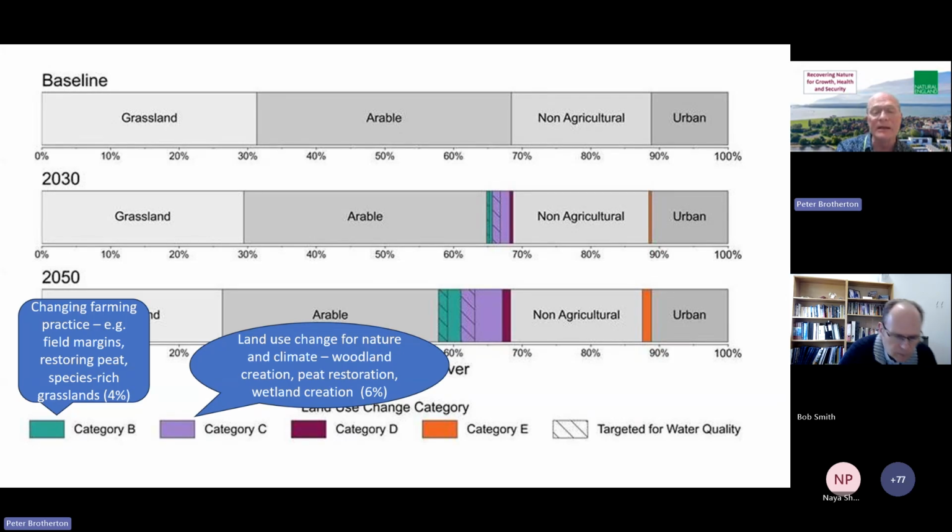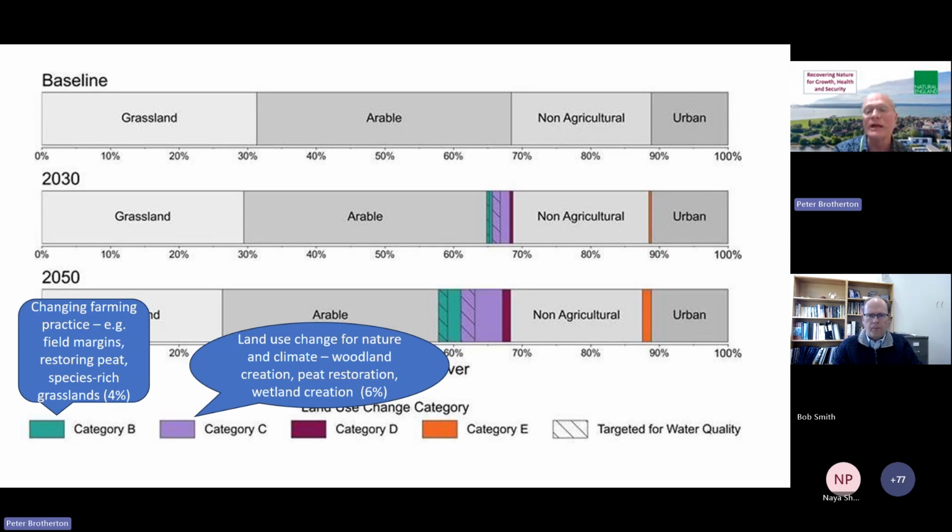And then category C, which is a bigger area, 6%, is actually where the peat restoration largely is. The other one I meant to change to agroforestry, but there are some aspects of peat that do fit in that first one, depending on the type of soil, which is why it appears in two things. But this is a more extensive land use for nature and climate, signalling the need for about 6% of England to change to that. So 6% of England is over 1 million hectares. That's the sort of scale we're talking about in terms of the amount of change that will be needed, and it is really a significant change for the country.